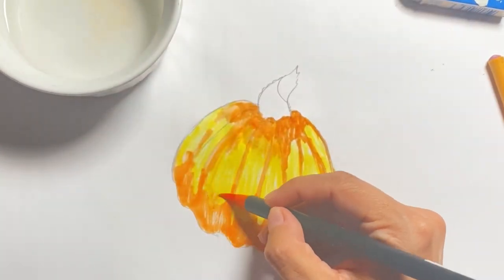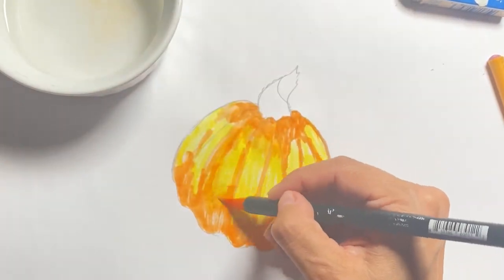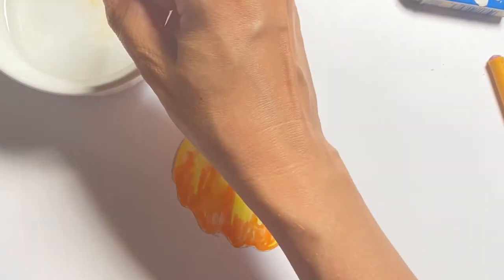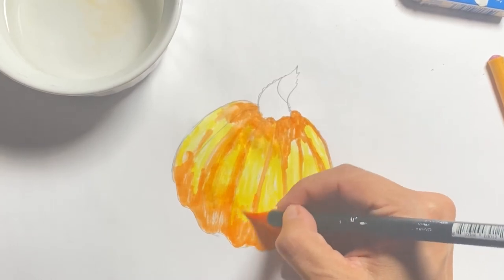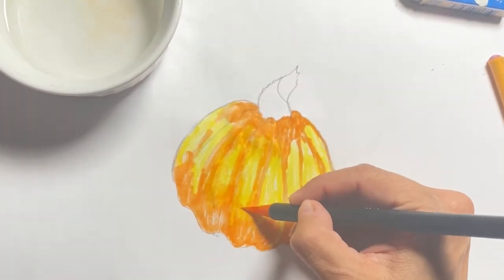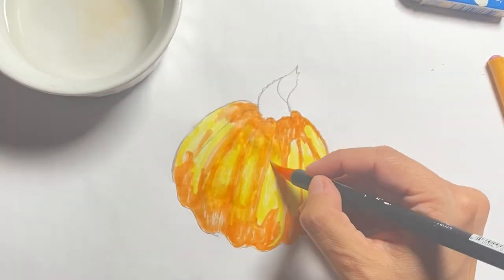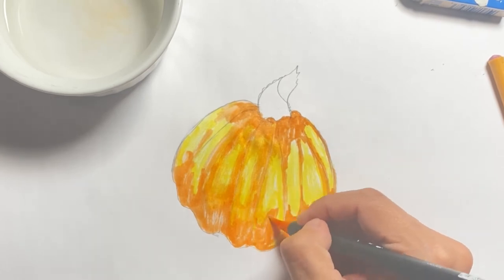Okay, we finished up the orange, so now go in and blend the orange and yellow together on each loop, just like this. These two look good. See how it's starting to look like a real pumpkin?